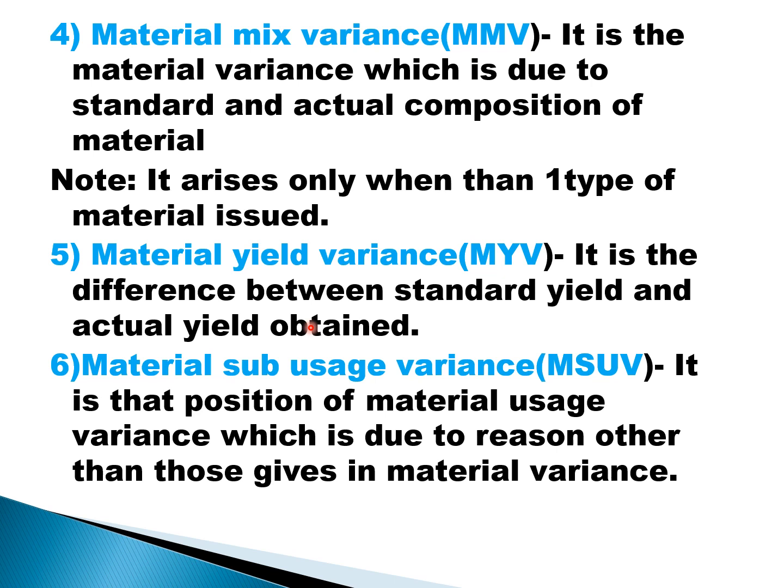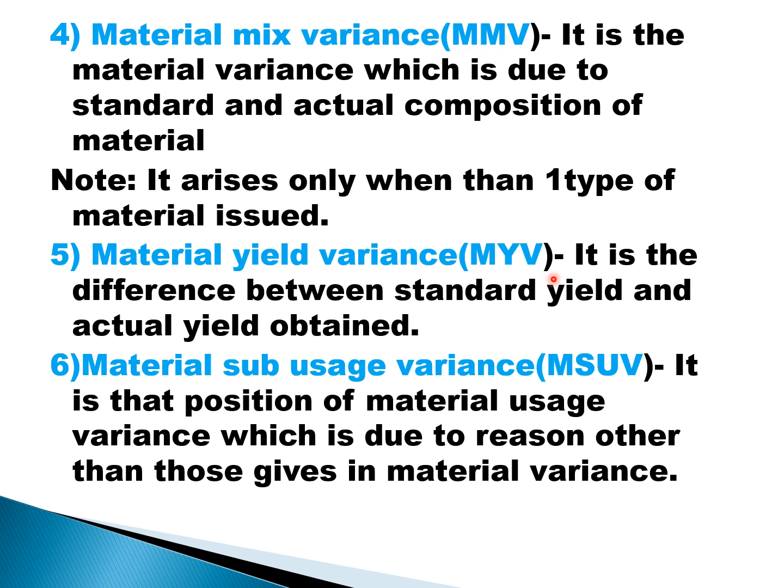This is called standard yield. But I got only 6 kg sugar. Then it's called actual yield. Similarly, in another example, students, you take 1 acre of land, agriculture land, I should get 100 kg rice. If I get 80 kg rice, it's called variance. It's called material yield variance. Yield means what we get, or we call output.